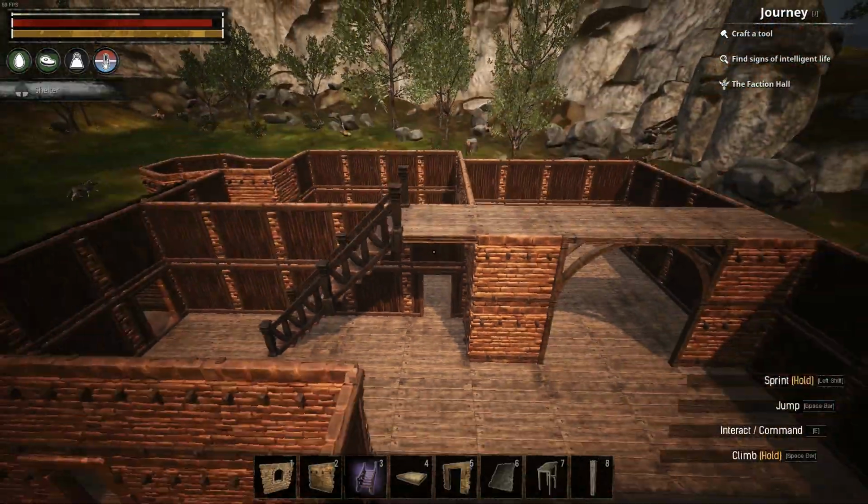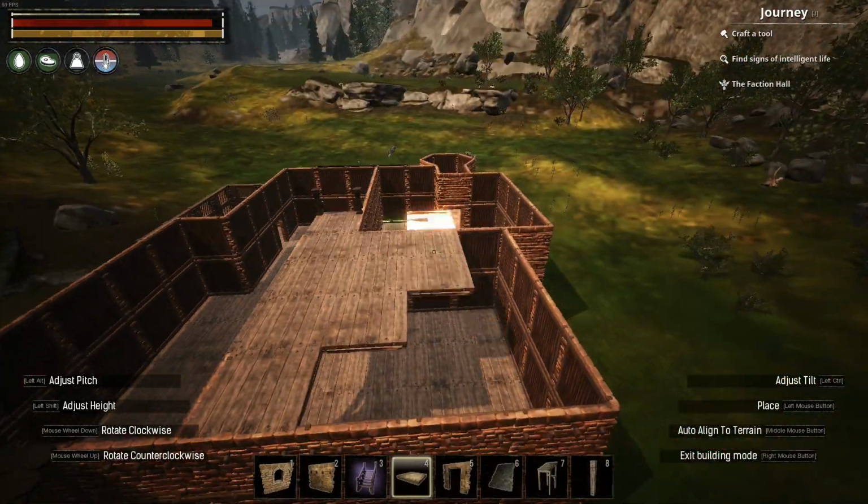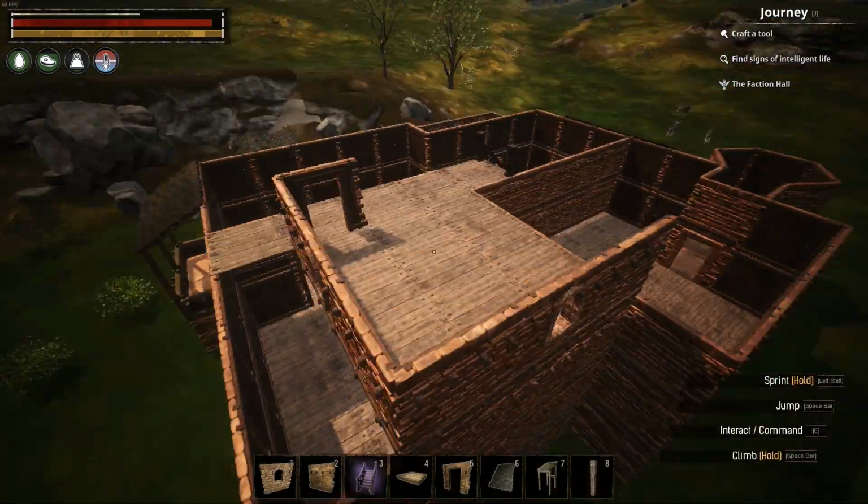Next, for the first floor. I built up a staircase and created 2 rooms on the northern side of the home, covering the top of the walls with insulated wooden ceilings.